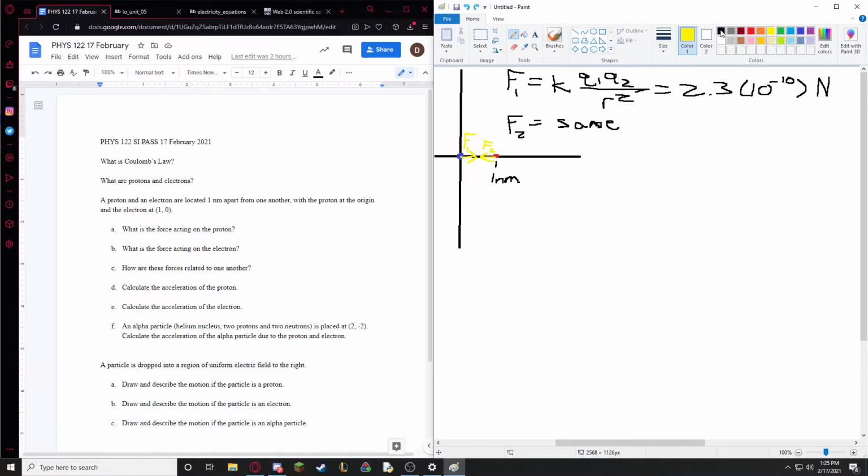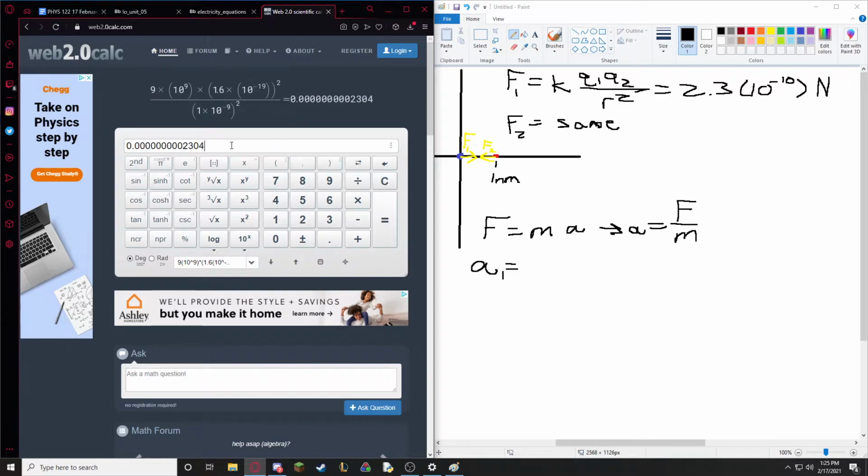The force on a particle is equal to the mass of the particle times its acceleration. So then to get the acceleration, we just divide the force by the mass. So what are the masses of our two particles again? Like the mass of our proton first? Proton is 1.67 times 10 to the negative 27. Yep, exactly. So we go ahead and divide by 1.67 times 10 to the minus 27.